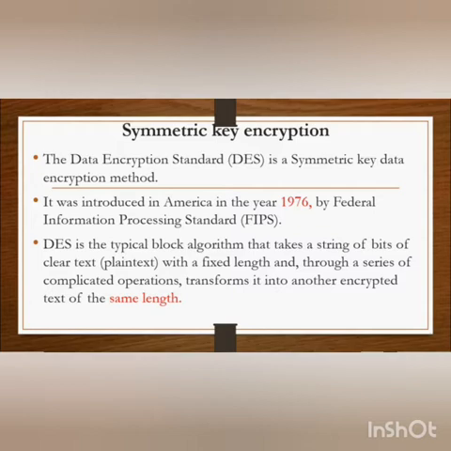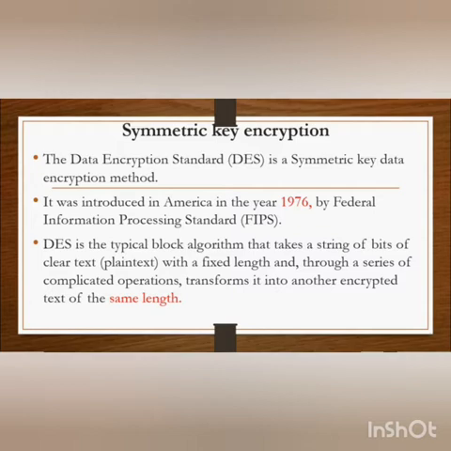Okay, DES, that is Data Encryption Standard, is a typical block algorithm. An algorithm is nothing but a procedure that takes a string of bits of clear text, that is plain text, into cipher text with a fixed length. So in symmetric key encryption, if the sender sends the message as a 5 letter word, then the encrypted message also has a 5 letter word. The same length will be maintained in the symmetric key encryption method. In the same way, the decryption is done in a reverse process.